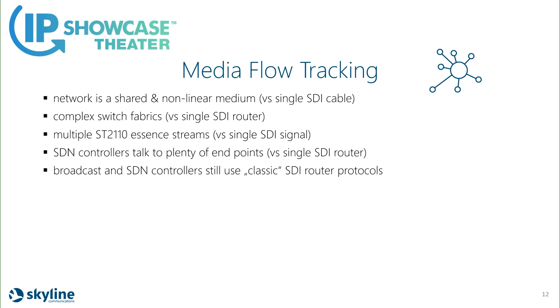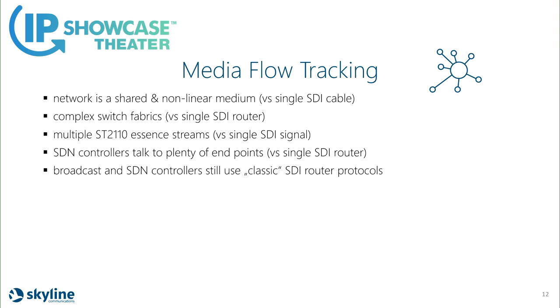deployments. You have a video stream, multiple audio streams. In 2022-7, that sums up in trucks, in studios. You easily have 20, 30,000 multicast streams in a single system, in a single deployment. Another part I want to discuss and quickly show you is the way broadcast controllers and SDN controllers talk to each other. An SDN controller today, when we talk about destination-based switching, needs to talk to plenty of endpoints rather than a single endpoint, which was the SDI router in the past.